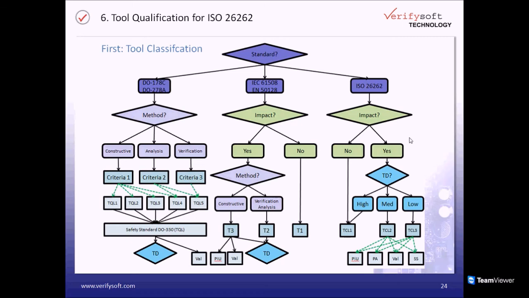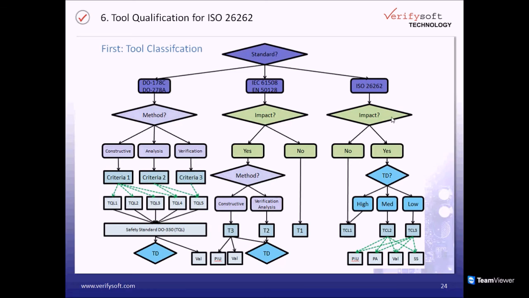So if the tool has no impact, it's then classified to classification level 1, and there is no tool qualification needed. But in most cases, a code coverage tool has an impact on your project.